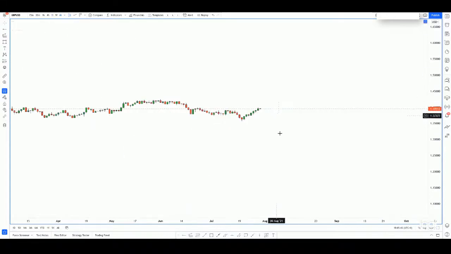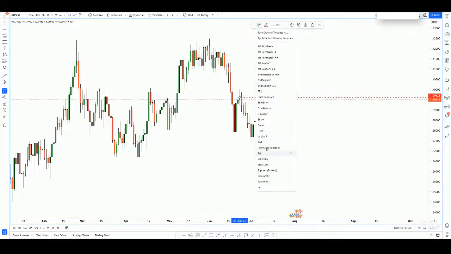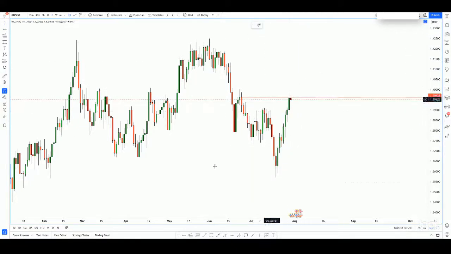However, on the daily, I just want to show you guys, we see the price has dropped all the way down and is coming back up, and price is actually holding at a pretty key resistance level. On the short term we might expect price to actually do a small pullback. Small pullbacks are actually pretty healthy.